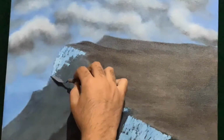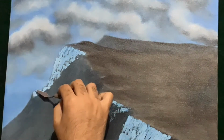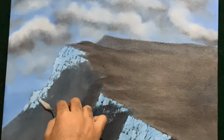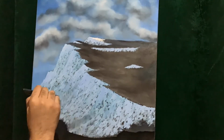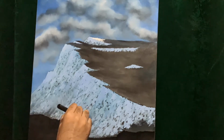And let me tell you that the color should be a little lighter than the previously used, because this portion of snow, or you can say this part of the glacier, is a little farther than the previous part that we recently painted. And this is how you have to do it. This is simple. Just take some color on your palette knife and drag it downwards.